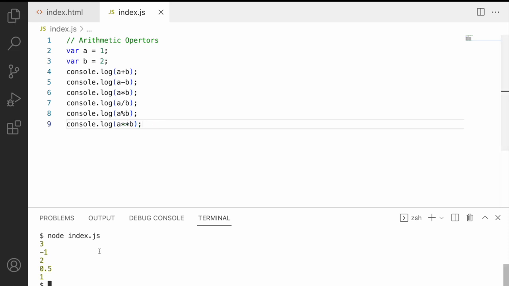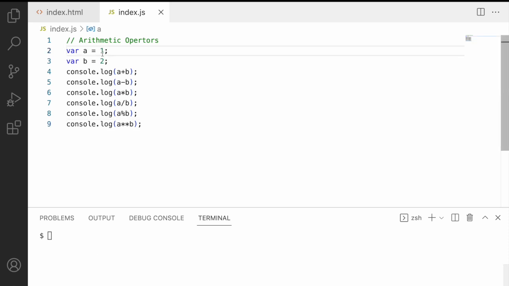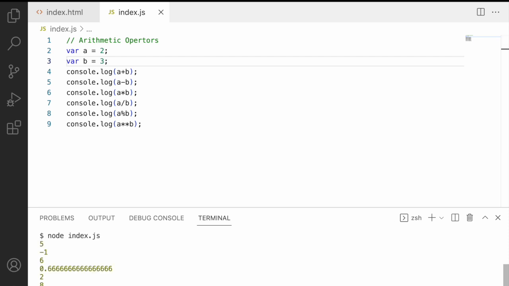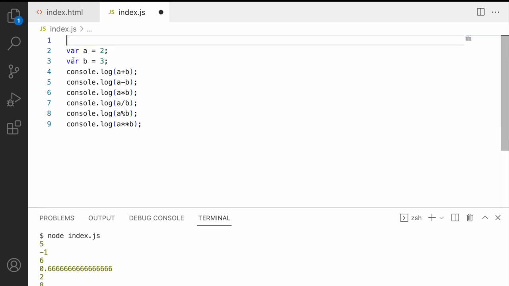So let me go here and mark it as a power b. Now a is 1, 1 to the power of 2 is 1. So let's make it 2 to the power of 2. Let me go and execute. Now you can see 4. Why? Because 2 to the power of 2, that is 2 into 2, is 4. And let me make it 3. 2 into 2 into 2, that means 4 into 2 is 8. So you will be getting an 8. Whenever you want a number to the power of another number, you can use double star. So that's about your arithmetic operators. All these come under the arithmetic operators. So let me cut this and put it over here, and comment this as well.